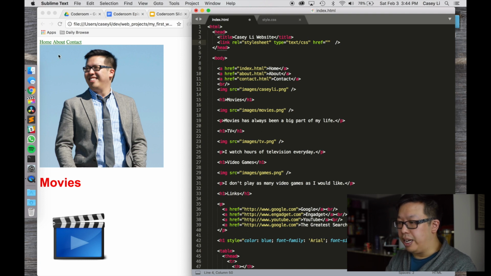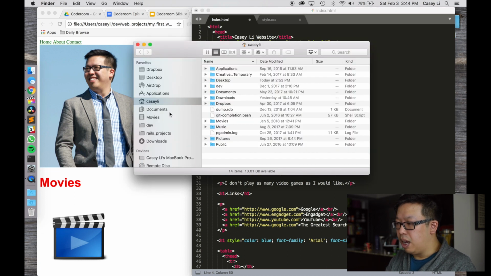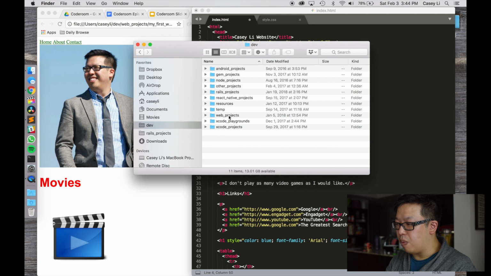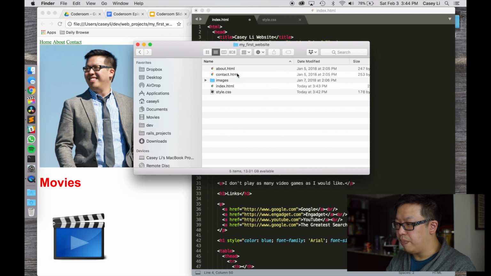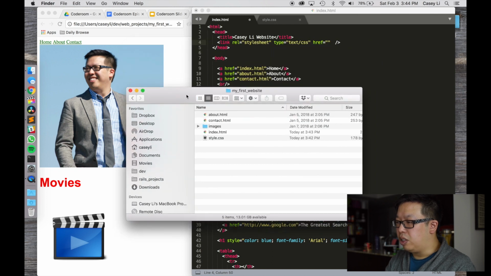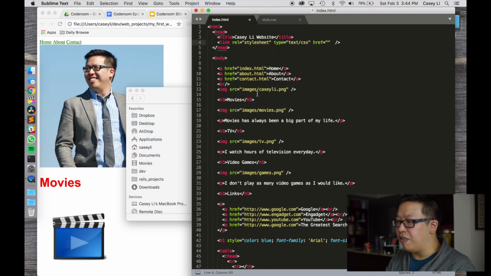If we look back at our web projects, index.html in my first website is at the same level as style.css. So just like when we were doing images and referencing other pages, if they're in the same folder, you just say the file itself. So style.css, okay? Let's save that.